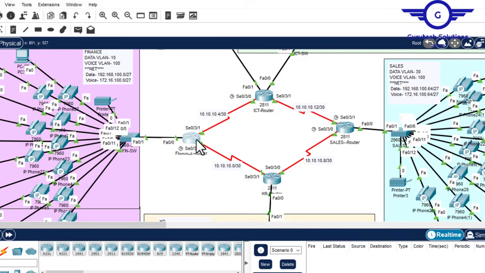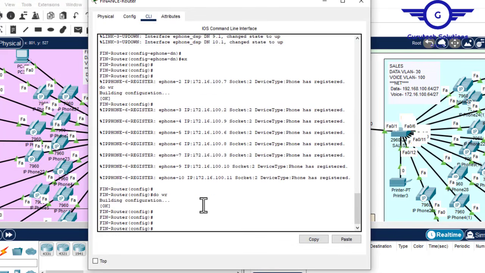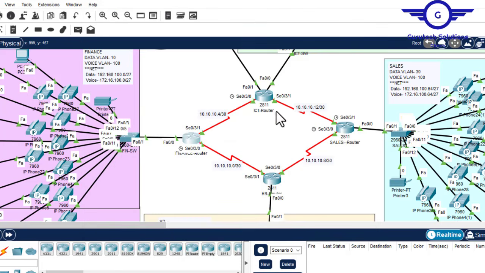Okay, so let's click on this router, and then what to do, guys, you just say we want to dial peer. Firstly, let's dial peer it with this router here, then this router, then finally this router.